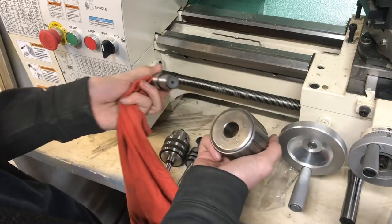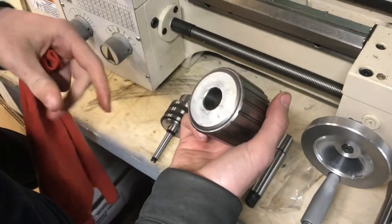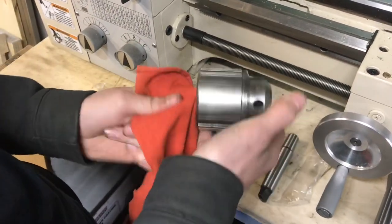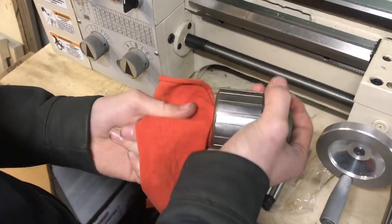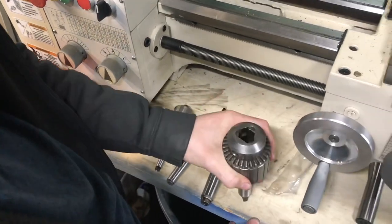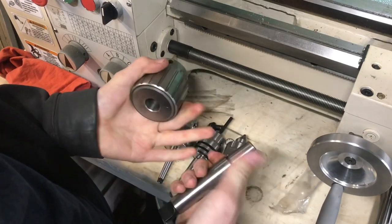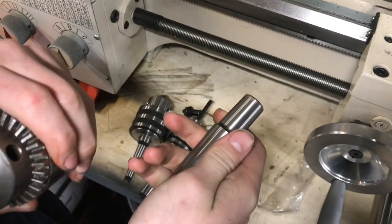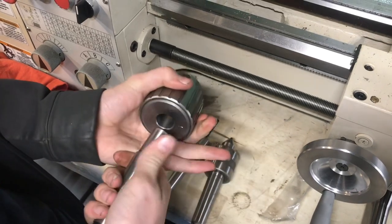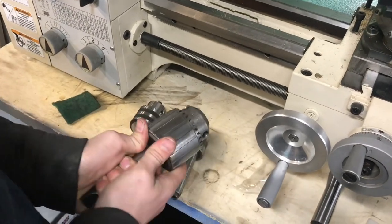When these two tapers go together, it's extremely important that the two mating surfaces are clean. Right now there's a little bit of rust dust in there, and just those little particles will completely throw off the seal. So it needs to be really clean — make sure there's no debris, no dirt or burrs in order to make a good tight seal. Then you just put both surfaces together and give it a little tap. You can pull on that, and if you can't pull it — there's a little bit of rust — you can see on the surface there's rust dust left over, so that means it's not quite clean enough. That's always a good test: if you stick it in there, you shouldn't be able to pull it out yourself after tapping it. With a little bit of Scotch-Brite, I knocked some of that rust loose, and now I really can't get this thing apart.